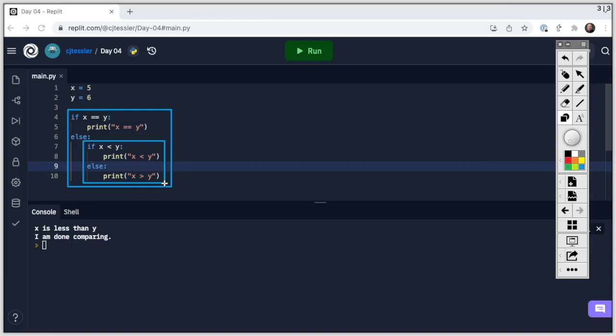So just wanted to make you aware that you are able to nest conditionals within other conditionals. There is a general rule though that you don't want to nest over nests, and we'll talk about styling a little bit more when we get to project 2. So that's a little bit of review from last time.